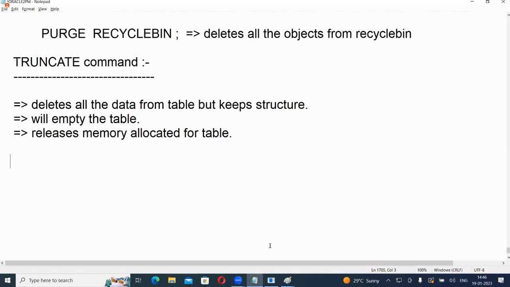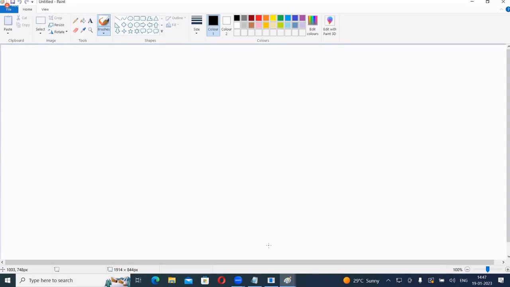For example, after creating the table, Oracle allocates memory.